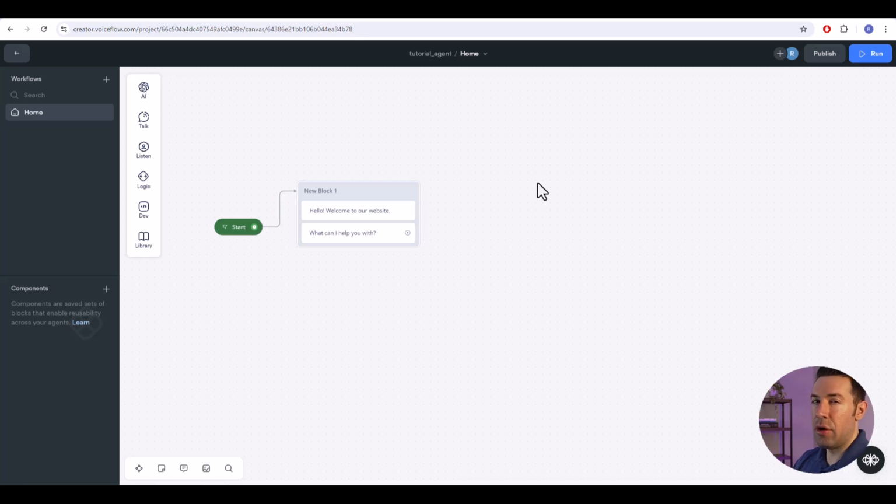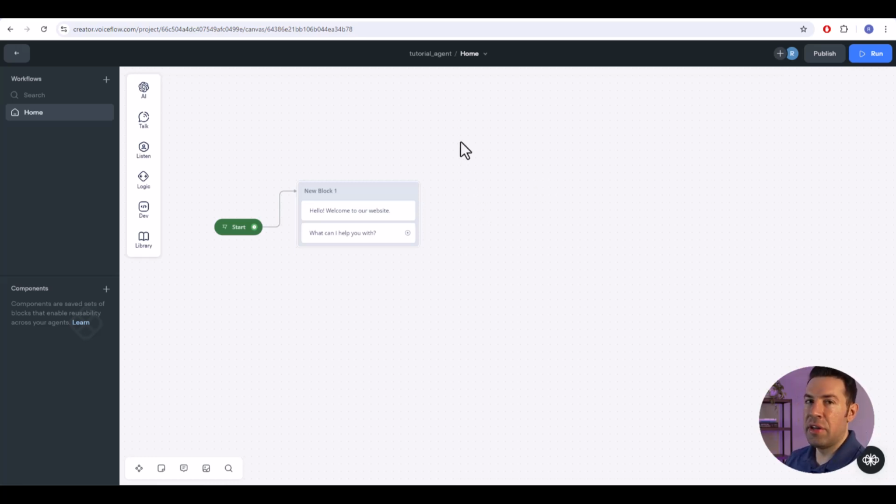You do have to keep an eye on your token usage sometimes because testing does use tokens, but there's ways you can manage that so it doesn't use as many tokens when you're testing. And you can still make sure that it's doing exactly what you want. So just a quick note on that.